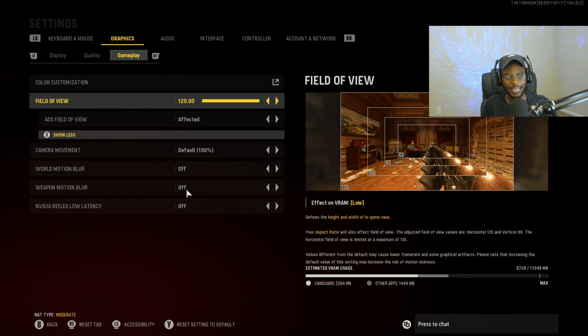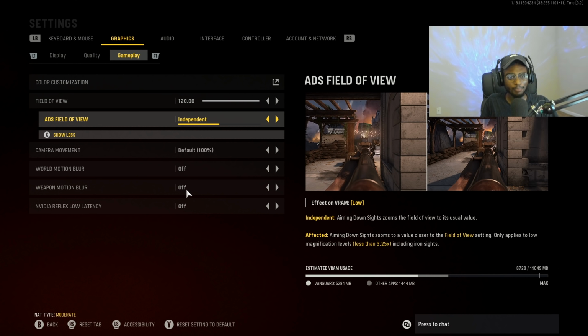So make sure you guys play on a FOV, I'd say at least at 100, and also the ADS field of view set to affected is gonna mirror your field of view, so it's gonna make it feel like your guns have less recoil, but in reality, you just went ahead and changed your field of view orientation, which I think a lot of people kind of get mixed up because some people play on independent, which is actually gonna go ahead and mirror it closer to you. That's what you don't want to have happen.